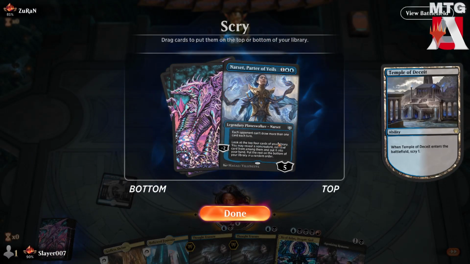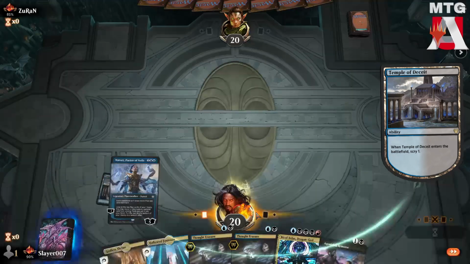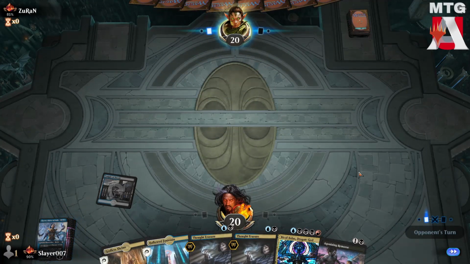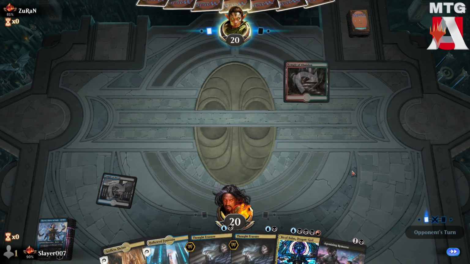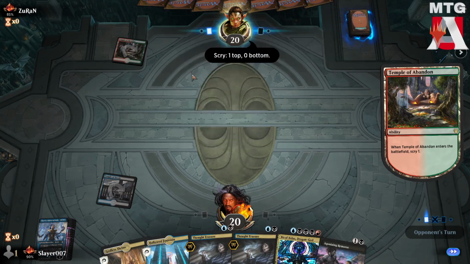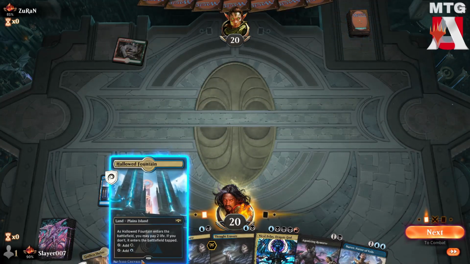Do we keep Narset or not? I do like Narset, and we can cast her. Alright, we're gonna keep it. We can start scrying with Thought Erasure later and hopefully find the lands that we are lacking for Nicol Bolas. Alright, we see a Gruul land. That's not great. But this could also be like Temur Adventures or one of the Reclamation decks, of course.